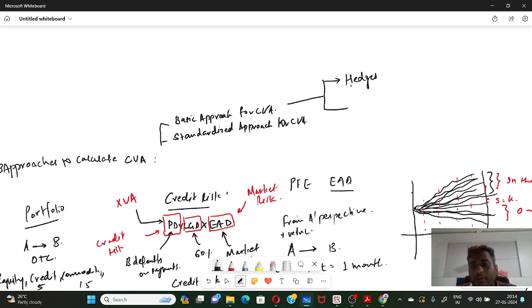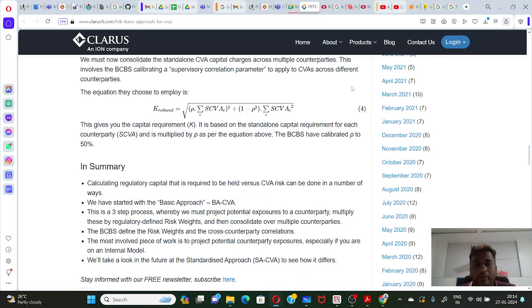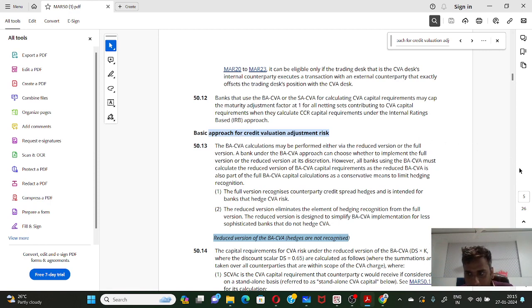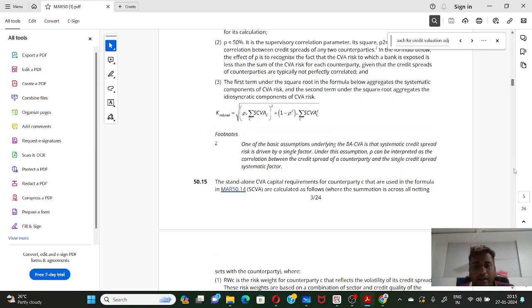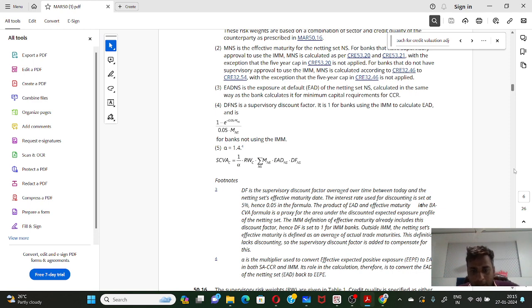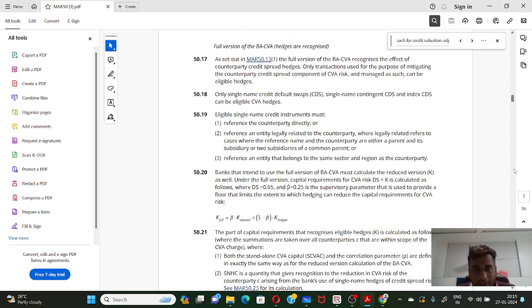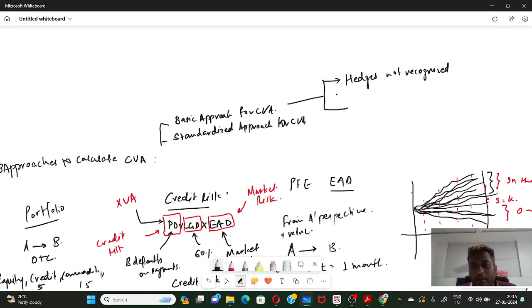So hedges not recognized. Ajit, sorry to interrupt, could you elaborate on the statement hedges are not recognized? Yeah, that is going to be our full exercise. I'm just listing down a few things, putting a high level framework as to what we have to look at. Understood, I'll hold on to that question for later then. I have not gone through this paper fully, so hedges recognized. But I'm trying to go in such a manner that it is structured and organized for us to understand what we have to look at and what not.